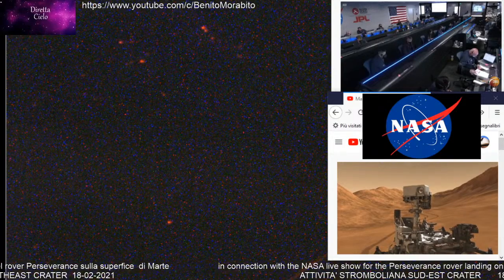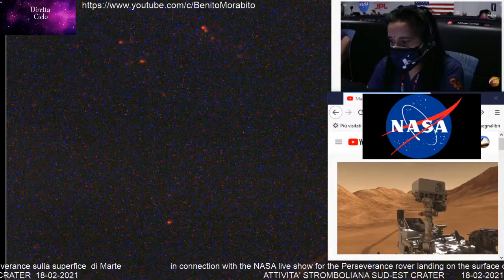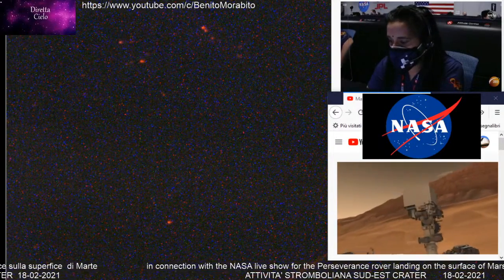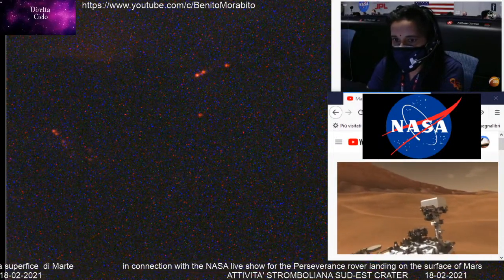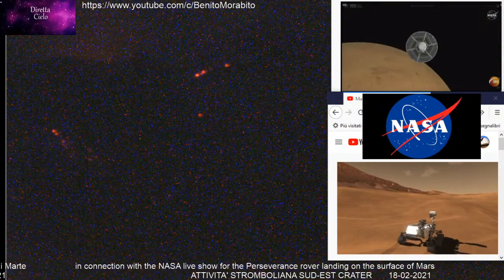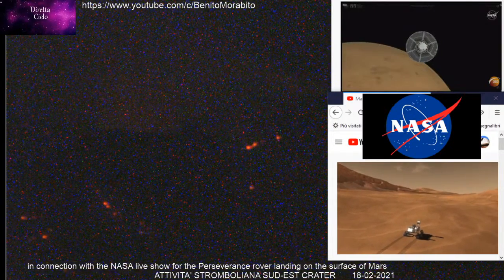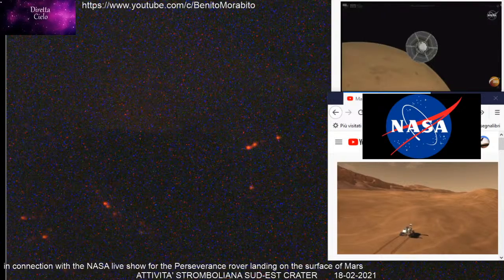Flight, we're about 14 minutes from entry interface. The vehicle is currently preparing the heat rejection system that has kept the thermal system cool inside the aeroshell for about the last 6 months. This will allow the spacecraft to more easily cut the line in upcoming cruise stage separation, which is under 4 minutes now.